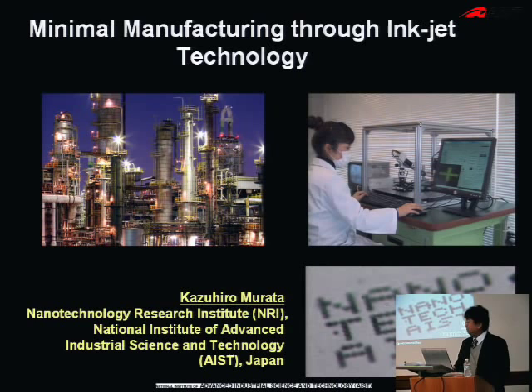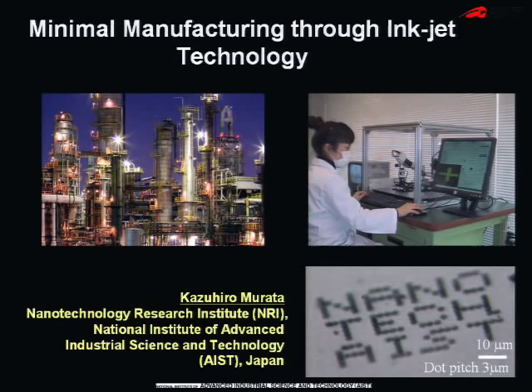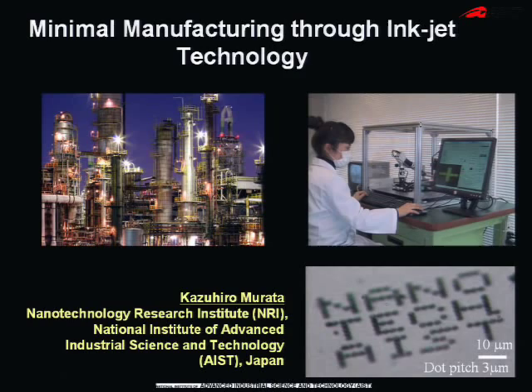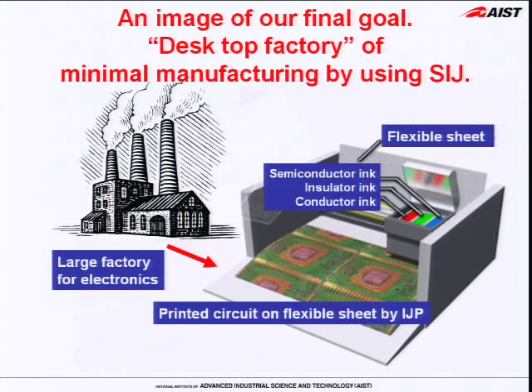This photograph shows a recent huge industrial establishment. On the other hand, this is a prototype of our superfine inkjet system. As you can see, it is a relatively small machine which is placed on the desktop. This view graph shows the representative results which are patterned by our inkjet system. Here is a scale of 10 micrometers, and dot pitch is 3 micrometers. The really precise patterning could be achieved with our inkjet system.